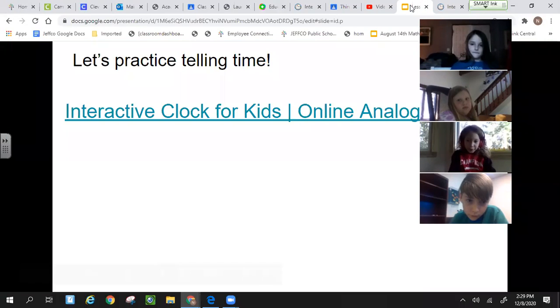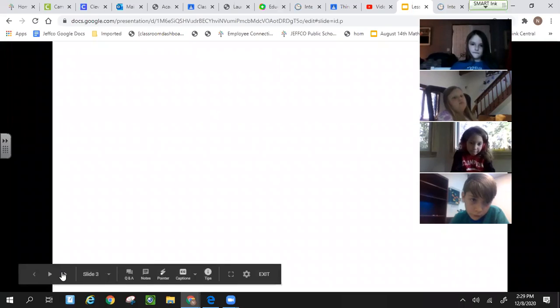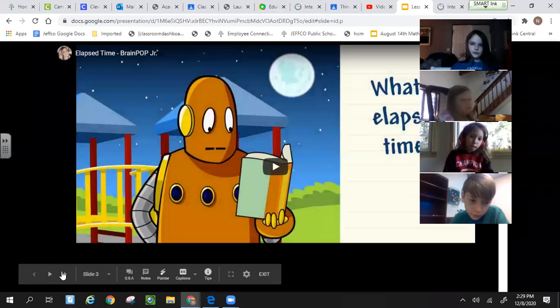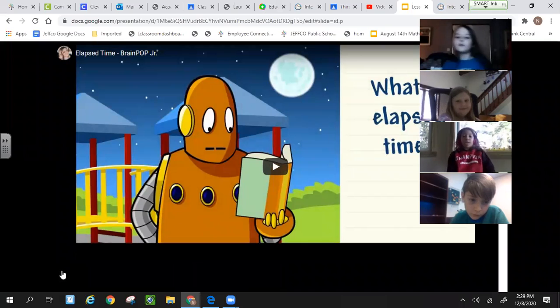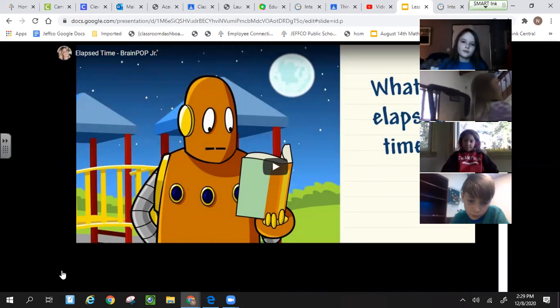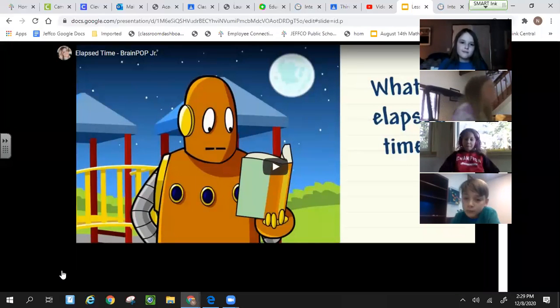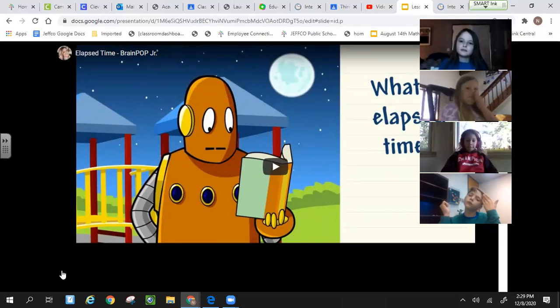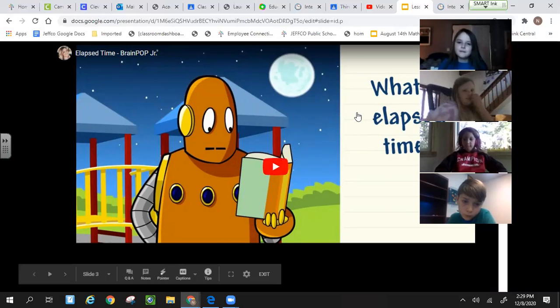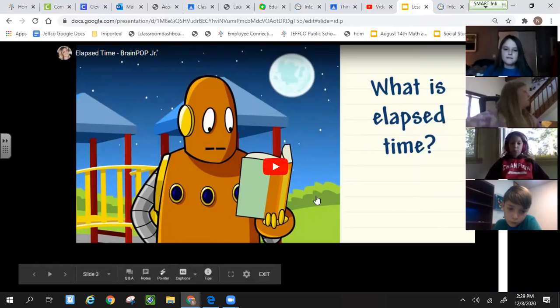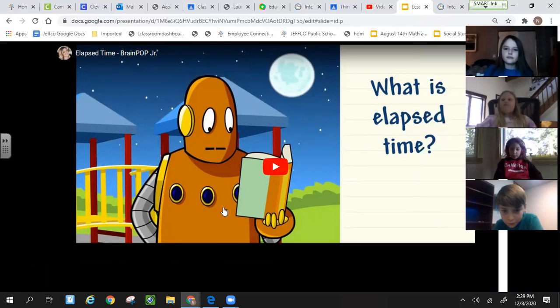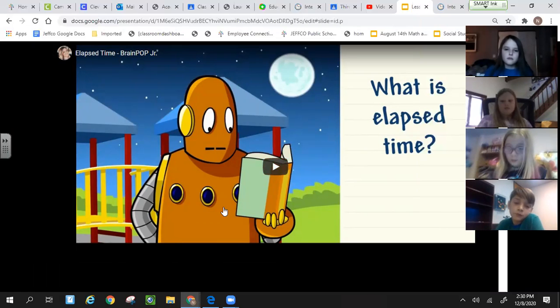Okay, heading back to our lesson. We are talking about elapsed time today, and it was really great explanation from Haley Bucher that talked about lapse and how you go around on a clock. Time is passing. And so that was great schema, but I want to build your schema a little bit more before we start our work today. What is elapsed time?